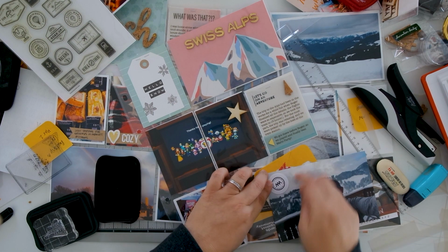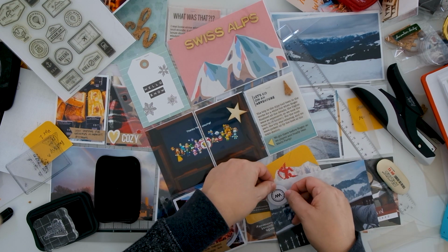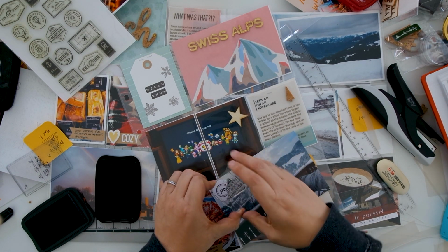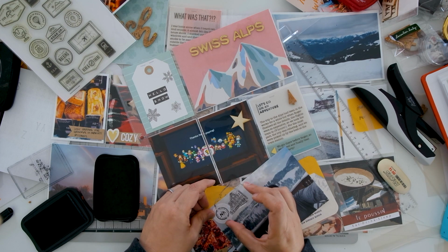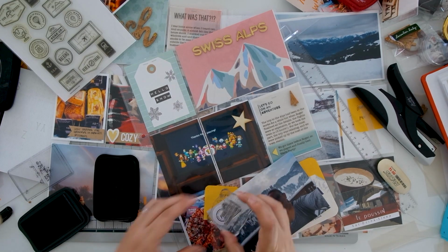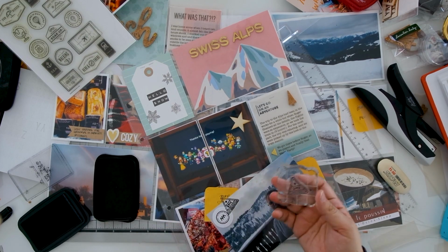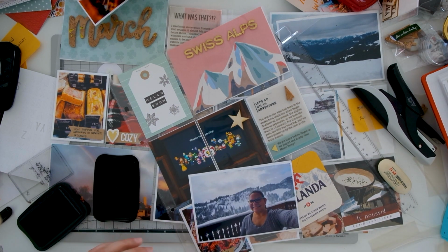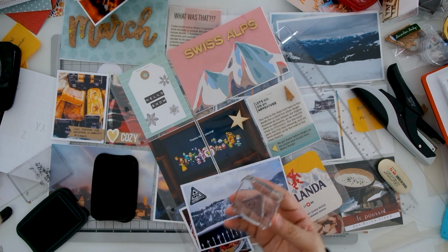Now I have 2 pads of StazOn ink. One works and one not so much. And I never know which one is which, and I should have thrown out the old one, but I always forget which one is which, and I'm afraid to throw out the good one. So I had used the old one, and I should have noticed when I did the stamp test, but I didn't. And I didn't like the way that the epic looked, and so I decided to try to cover it up with a circle icon, and I don't remember where these are from exactly.